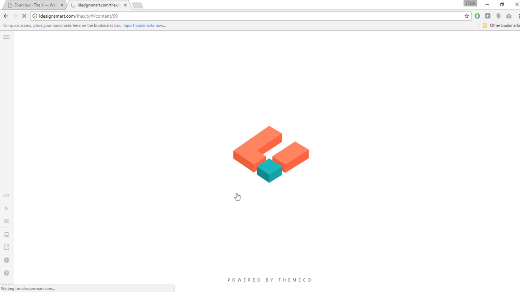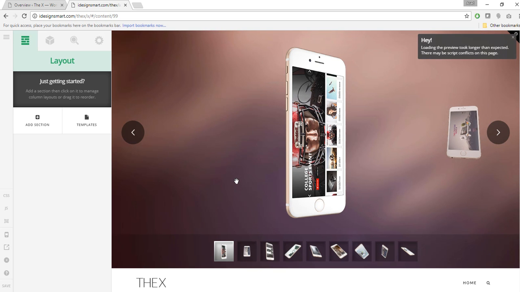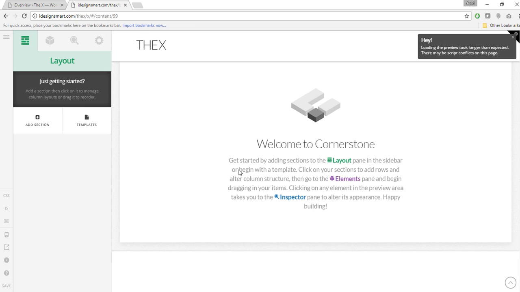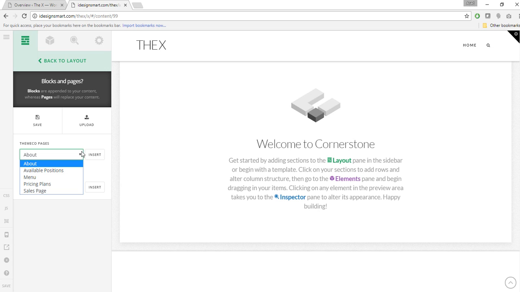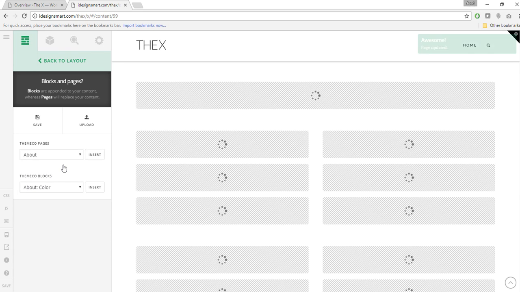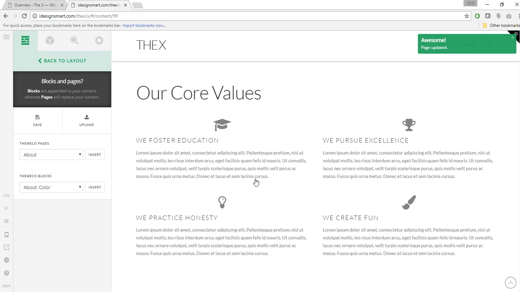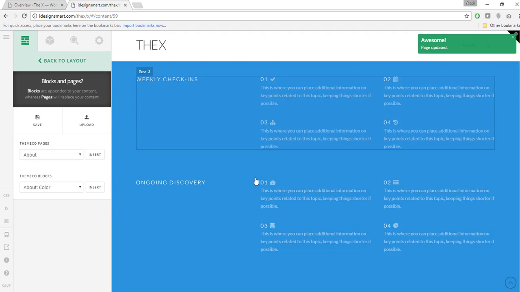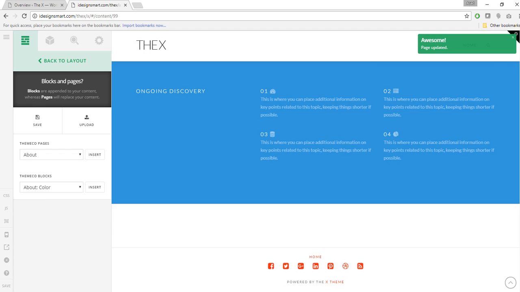I don't have any sample content to work with here, so I cannot edit the pre-built elements. What I want to show you here is how you can quickly use the Themeco blocks that come bundled with the X theme to create effective layouts. You can click on Templates, and there you can choose whole pages. Let's say About page, you can click on it, insert, and say yes. What this does is it imports a bunch of sample content with design that comes in the Integrity About page built into the theme.